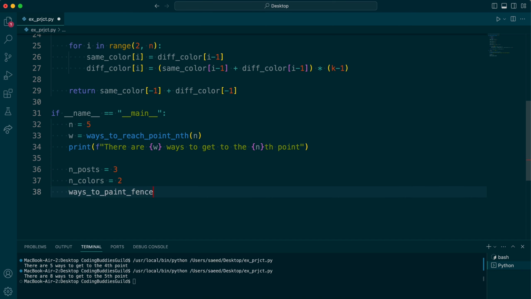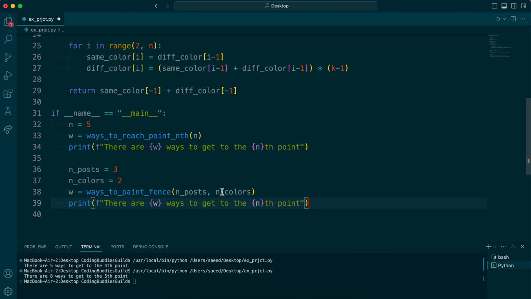And I basically want to go W equals list of number of posts, right? And number of colors. Just put them here. And I'm going to bring our print statement so I don't have to write it again.